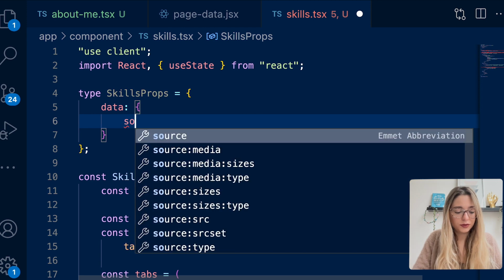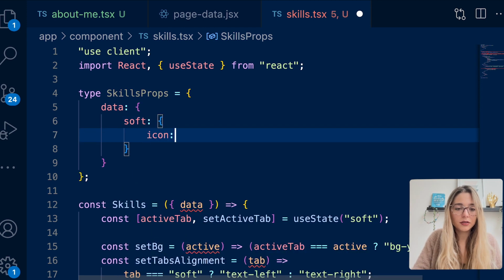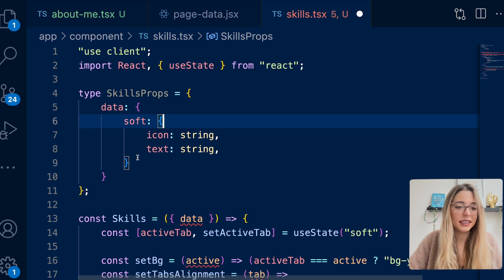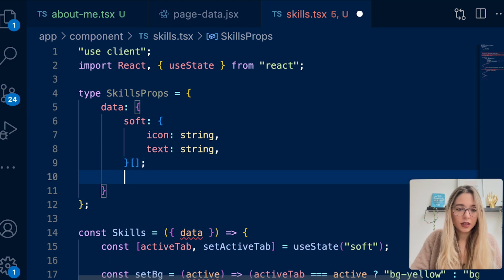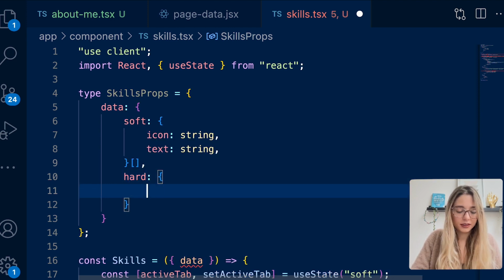So soft can do this, icon, string, and text, string, and we said that this is an array of objects, right? So square brackets. And now we have hard and same.